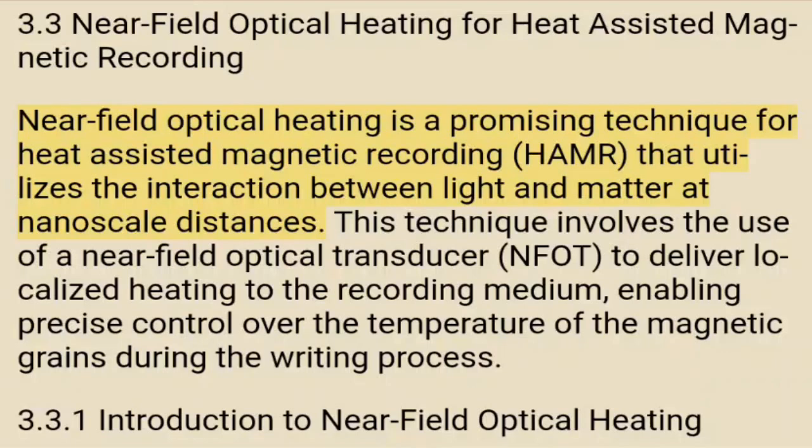Near-field optical heating is a promising technique for heat-assisted magnetic recording, HAMR, that utilizes the interaction between light and matter at nanoscale distances. This technique involves the use of a near-field optical transducer, NFOT, to deliver localized heating to the recording medium, enabling precise control over the temperature of the magnetic grains during the writing process.